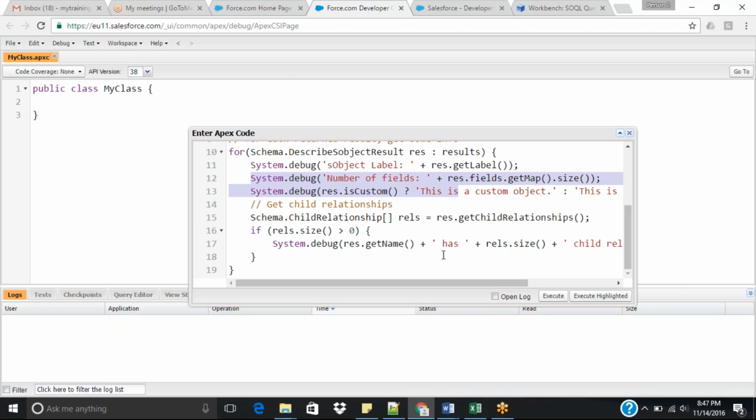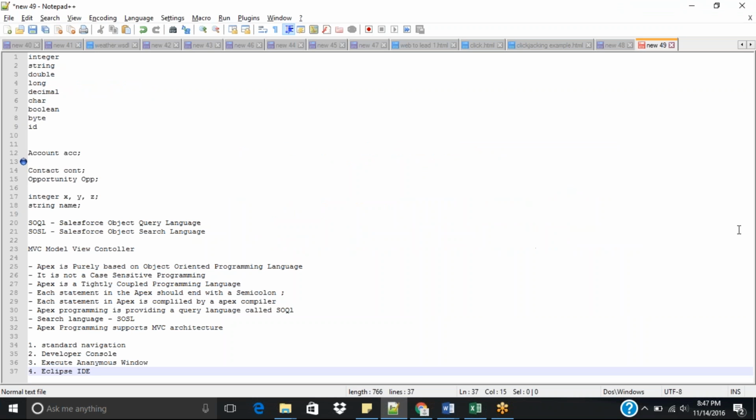Right. Next, how are you going to declare your variable? You are going to define the variable with the data type, and before this data type you need to specify your access modifier, the access specifier. Public, private, global, there are different types of access modifiers, so you need to specify that also. Okay, next we'll see some of the operators.